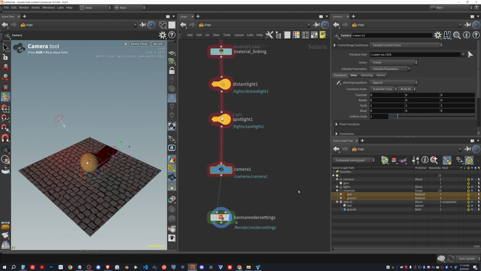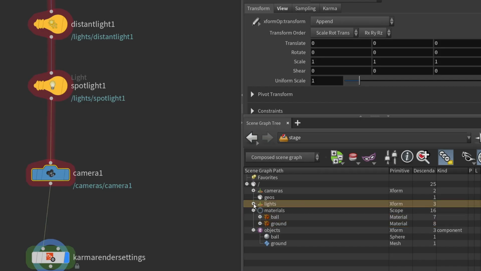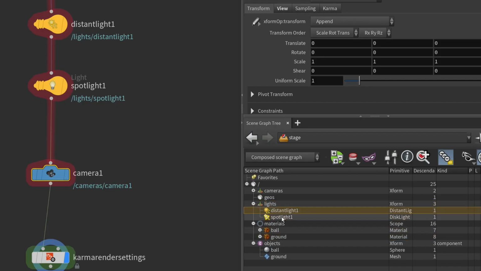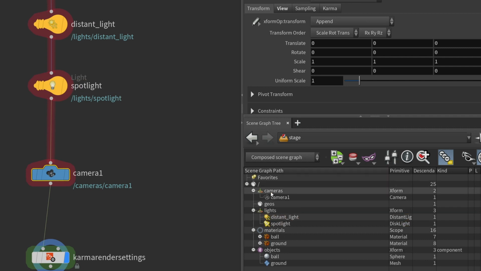By the way, that once again reminds me we should revisit our scene graph, the USD layout, and see what it's done. So we've added 2 lights, and look, it created a folder called lights, and it added our 2 lights, distant light and spotlight. And it used the node names for the name of the light. So let's just make this one distant light, and this one spotlight. There we go. It also created a kind of a folder, once again it's an Xform, called cameras, and it put our first camera in there.